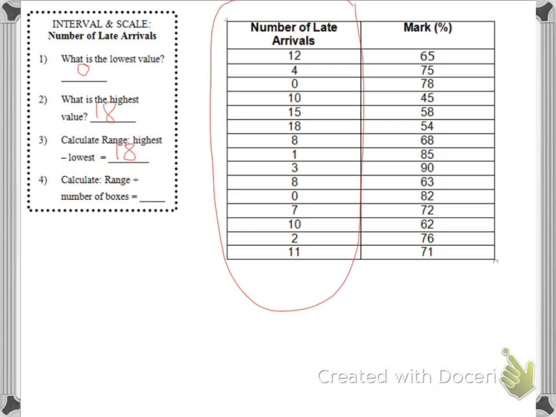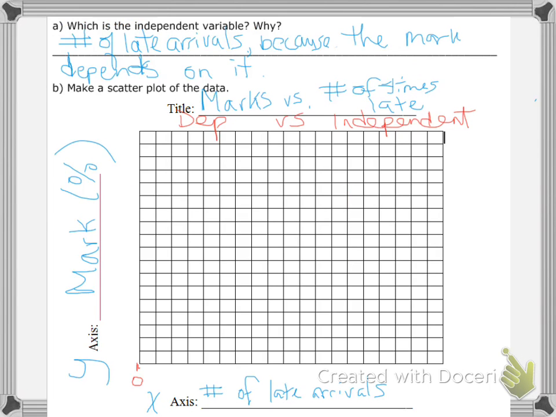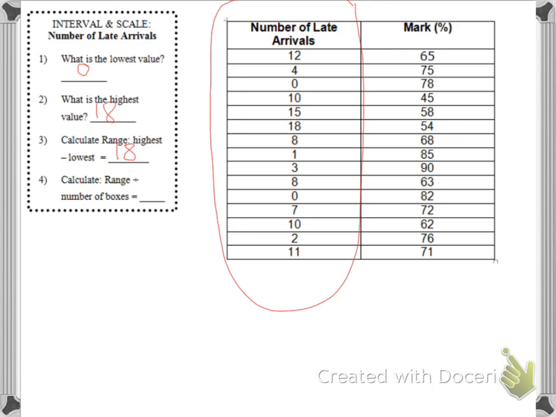Okay, and the next step is to calculate the range divided by the number of boxes. So if I go back to the graph, sorry, and count the boxes along the bottom here, 1, 2, 3, up to 19. By doing this, we have 18 divided by 19, which is approximately 1. It's a little bit less than 1, but you always want to round up. That will be what we should count by. So we should count by 1 so that we are able to distribute the points evenly.